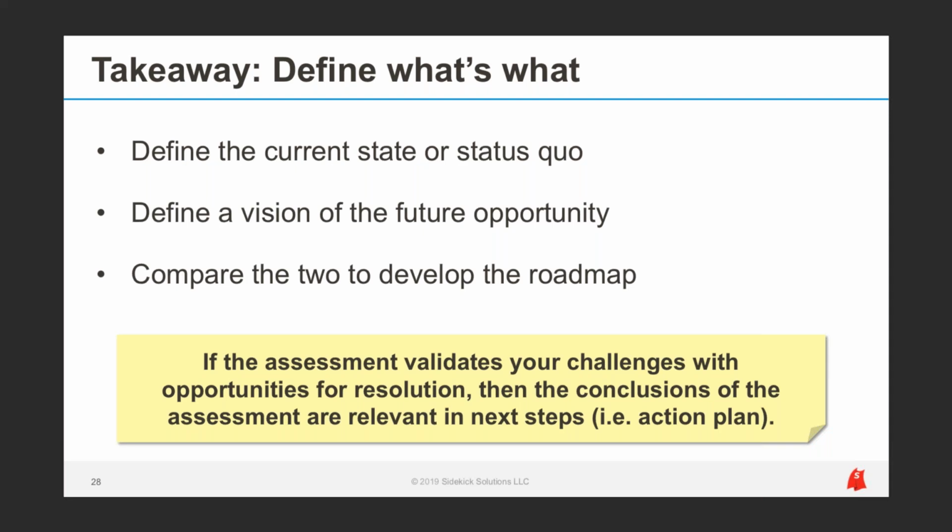Now, it's understandable to be skeptical of assessments. A lot of assessments sit on the shelf, they're not acted upon, they waste valuable resources. Our approach is a bit simplified, and it makes assessments a little bit more palatable. So, number 1, define the current state. Where are we at right now? Number 2, where do we want to be? What's the opportunity? And then just compare the 2 together.